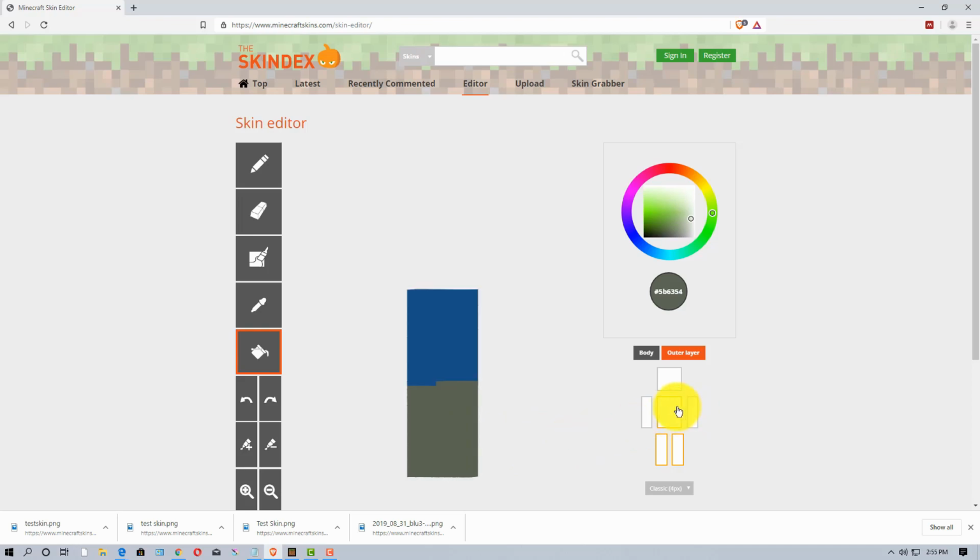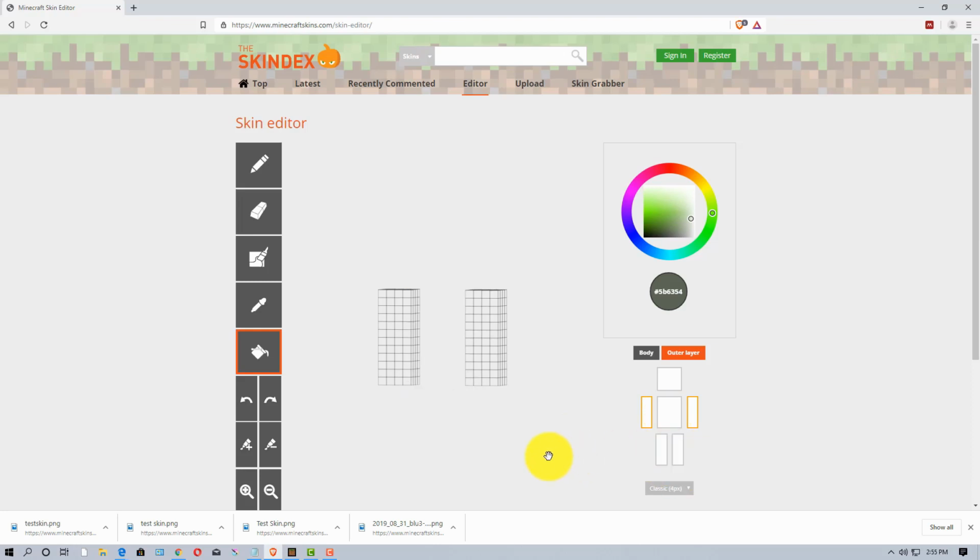Turn on the torso again. So now we have a basic torso right here. Now what we're going to do is turn on the arms. And we're going to turn off the torso and the legs, because that way we can't inadvertently add more coloring to those, or make marks on them, while we're working on the arms.